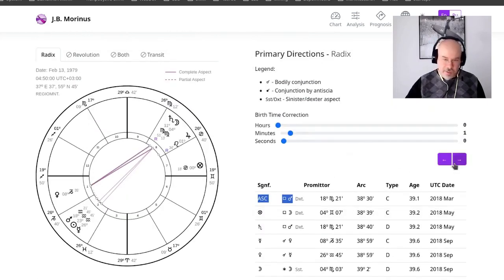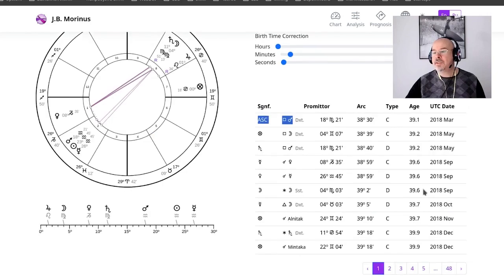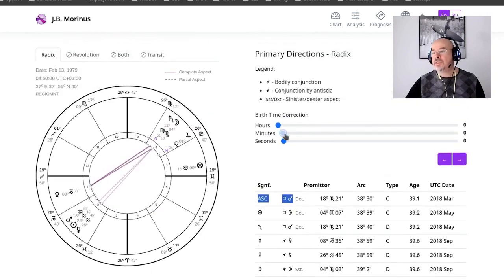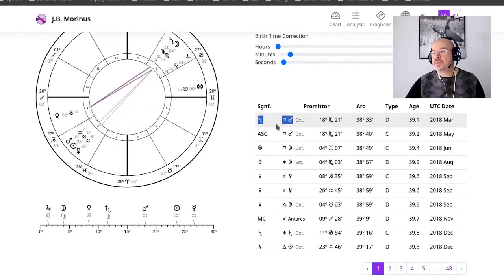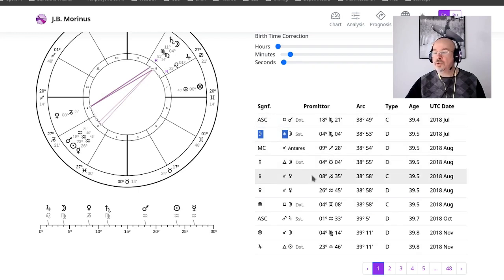Initially, I attempted to move the birth time backward, but it yielded no results. Let's try advancing the birth time and see what happens. I set the step to 1 minute and click the button. The operation's direction shifts down, moving forward in time. Initially slated for March, it has now progressed to May. However, until this point, nothing had appeared in 2018, despite my expectations of the direction of the disease.